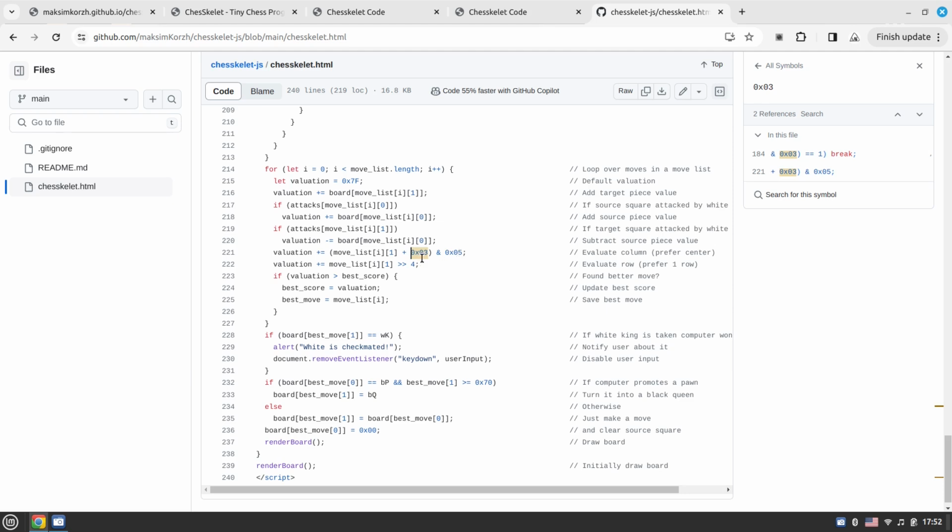So it gives this +3 value to those squares that are closer to the center. Not exactly closer to the center, it's a bit shifted. But anyway, this tries to centralize pieces horizontally from the column perspective.